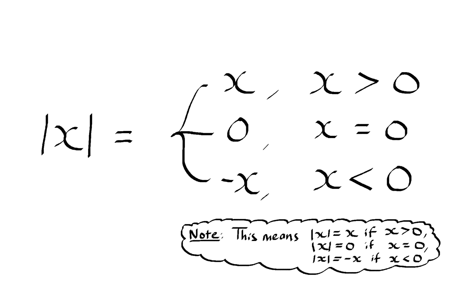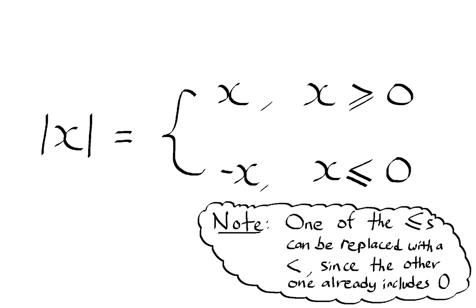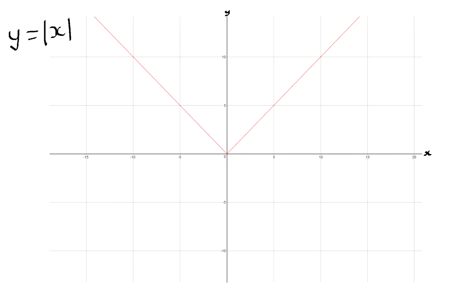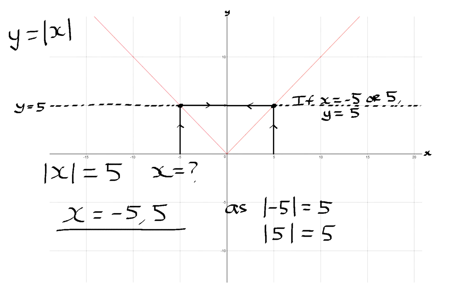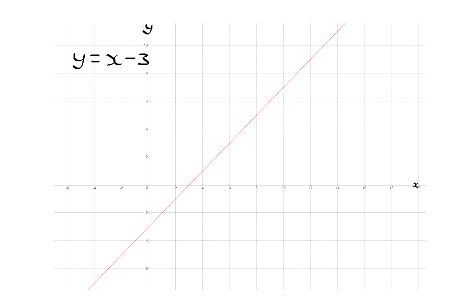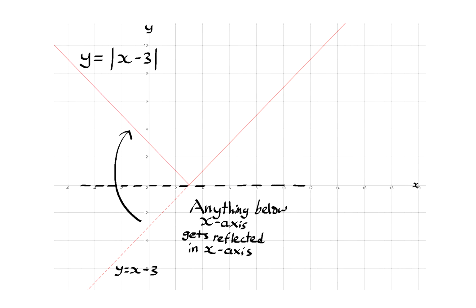Here's a more formal way of writing it down. For this video, I'll just compress it into this, since putting a sign in front of a 0 doesn't change it. If we look at the graph of y equals mod x, you can see that you'll have two x values going into the same y value. So if you had a question like this, then these would be your solutions. When you take the modulus of something, the part of the curve that goes below the x-axis gets folded upwards.